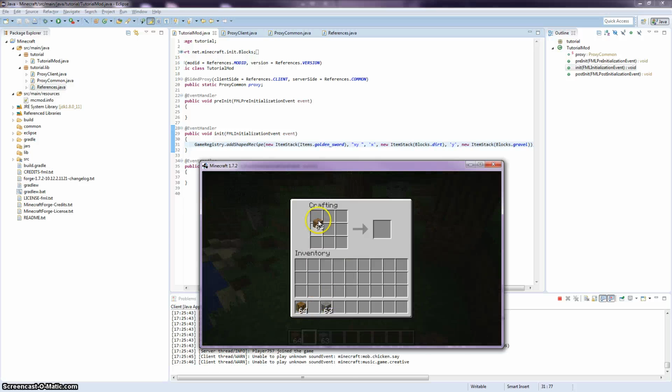Before it only required dirt and gravel. Now we're telling it that it requires dirt, gravel, and an empty inventory slot. So you'll notice there that they're not adjacent. They have to be in that fashion of dirt, gravel, and space. Now we can still do this because we still meet that requirement, dirt, gravel, space, but there still has to be that space. We're actually telling it explicitly that a space is part of the recipe.